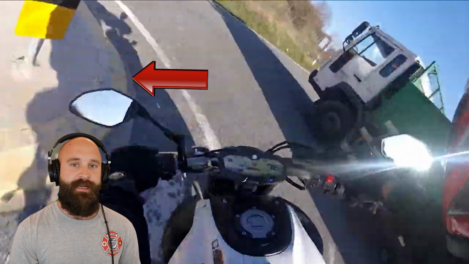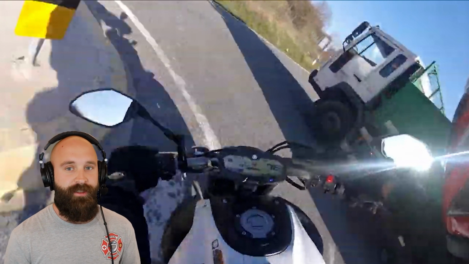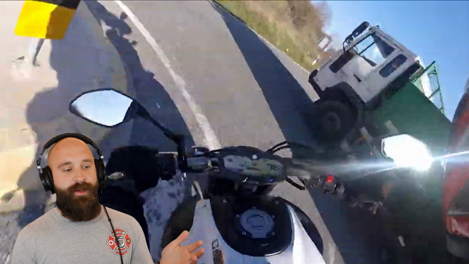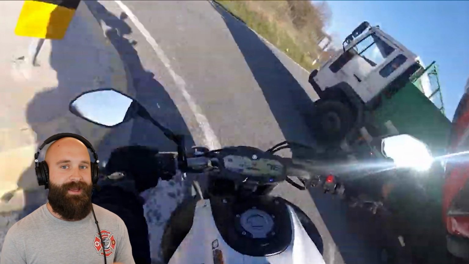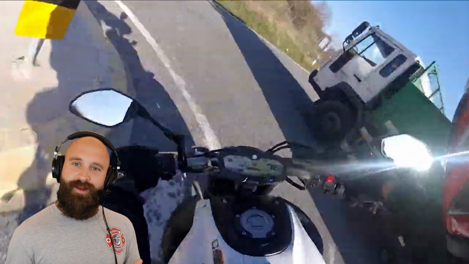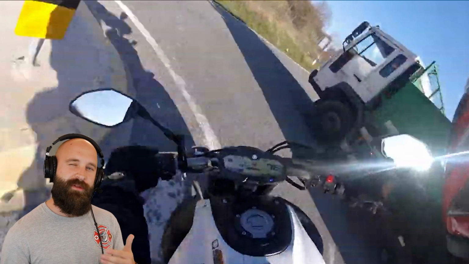This is a median right here. This is basically as far left as he possibly could go. And if that vehicle was any more left, he would have hit him. So he found this small little gap, and his speed going around these corners is what kind of saved him, but also put him in that situation. So don't do it anyways.